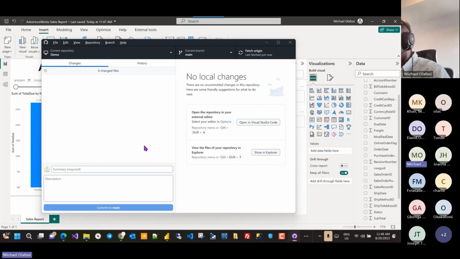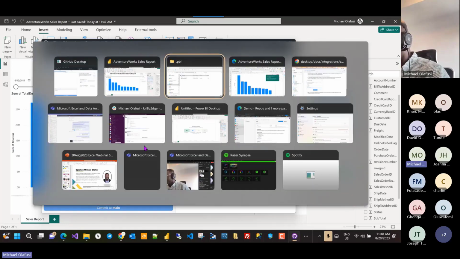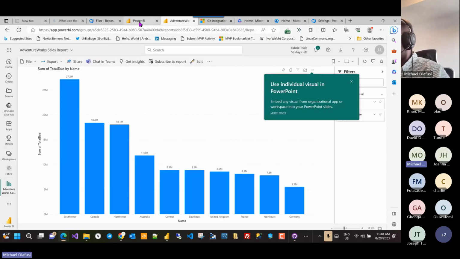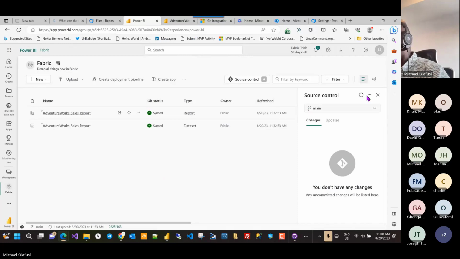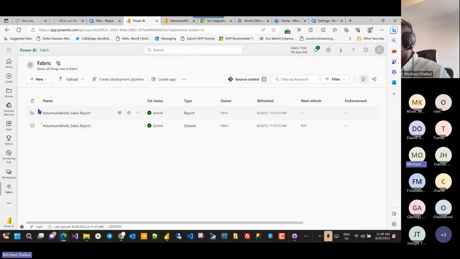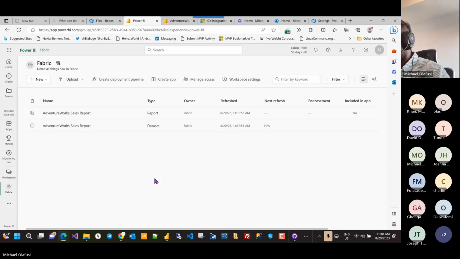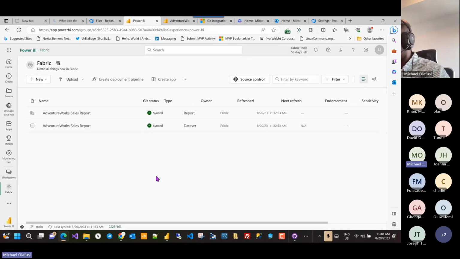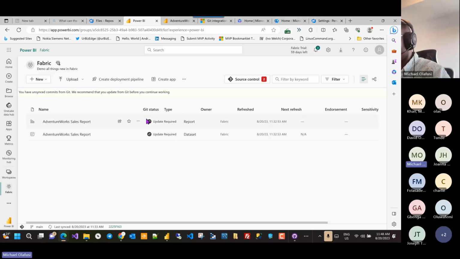So now watch the interesting part. I'm going to go back to the web, go back to the workspace. All I need to do is just refresh the workspace. Sometimes it takes some seconds, it will detect that there is a change. See, you have unsynced commits from Git.